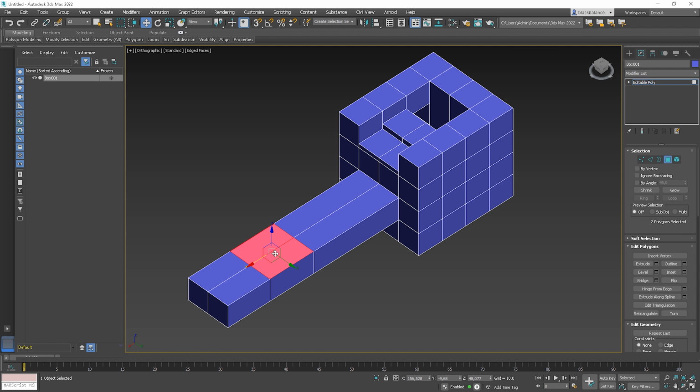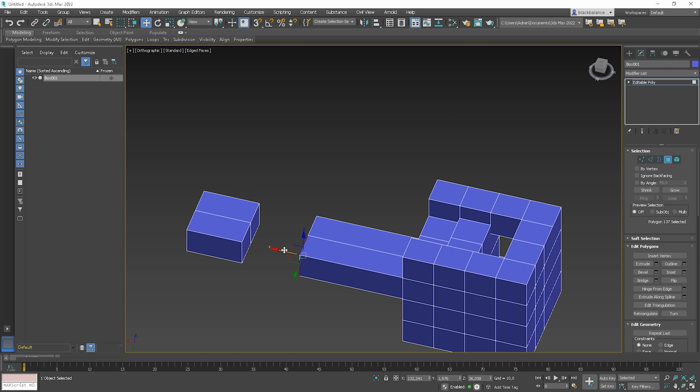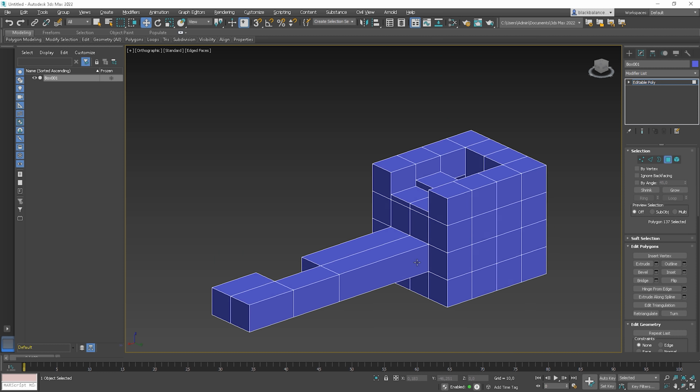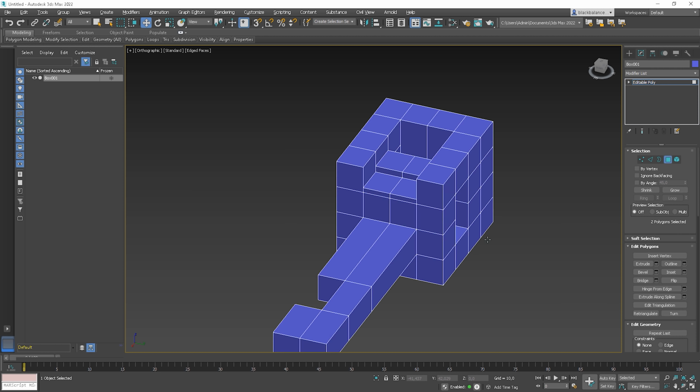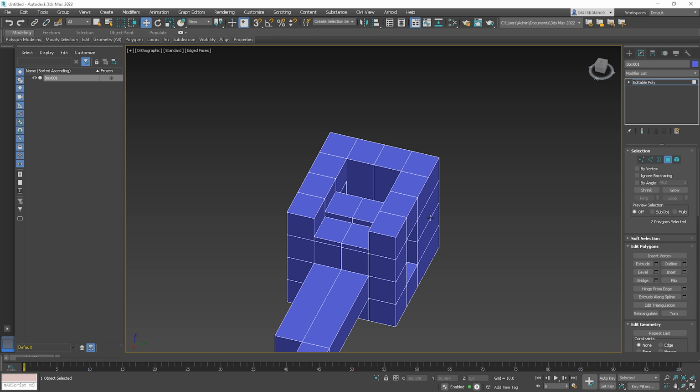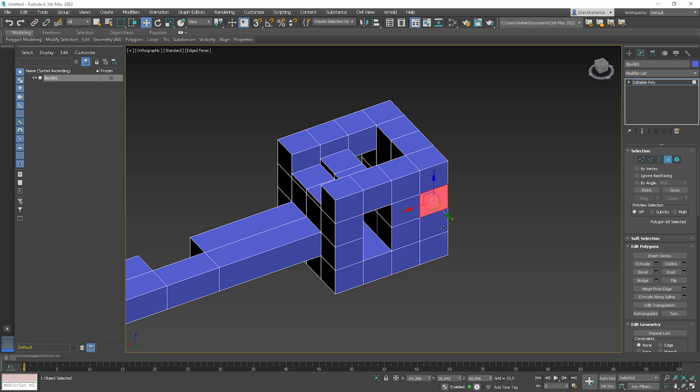Now, look what happens. They disappeared. Isn't it cool? Instead of deleting polys and bridge the edges, for instance, we can do it with one move at once. Also, we don't have to bridge polys. We can just move one poly towards another with Shift, and they will be automatically connected. This is pretty awesome.